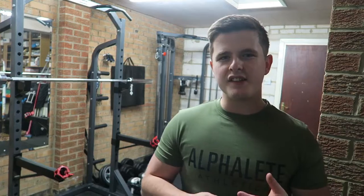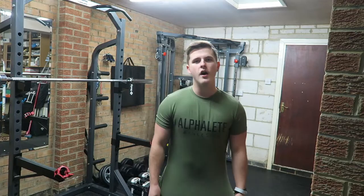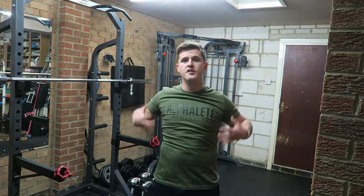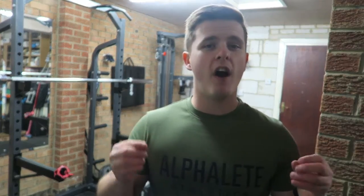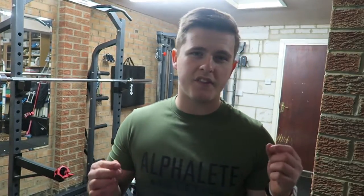I've trained in these t-shirts before and they've not given me any problems. They're a lot longer than normal — as you can see, I can pull them down and there's no problem whatsoever when doing pressing movements, and there's no movement from the t-shirt, which is what I really like. That's why Alphalete tend to elongate their t-shirts, so when they shrink in the wash they end up being around the right length. There's also a stitched hem around both arms and the bottom of the t-shirt.